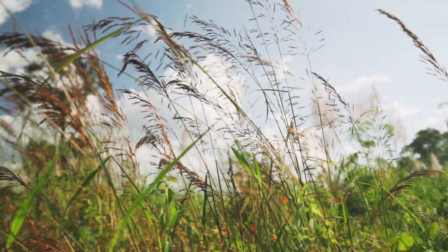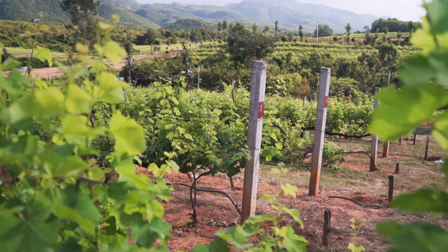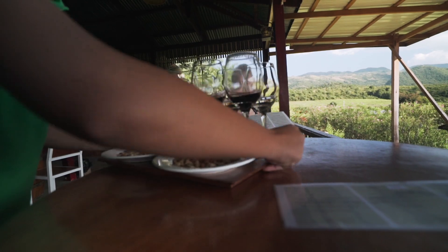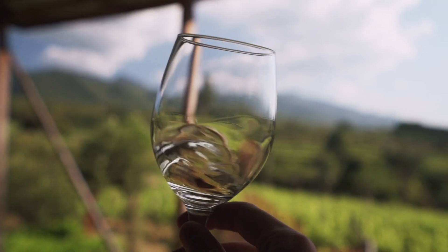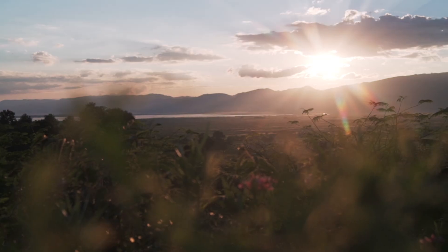The next morning we cycled out to one more stop — something we really wanted to see. One thing I didn't expect to find in rural Myanmar is a vineyard. The Red Mountain Estate was founded in 2002 and the grounds are stunning, offering amazing views over the countryside. We did the wine tasting, which is actually something I've never done before. They had both reds and whites, which I thought were pretty nice, but I'm no expert despite how qualified I look here. We spent the evening looking over the views of the mountains and the lake in the distance, which was the perfect ending to our time in Inle.